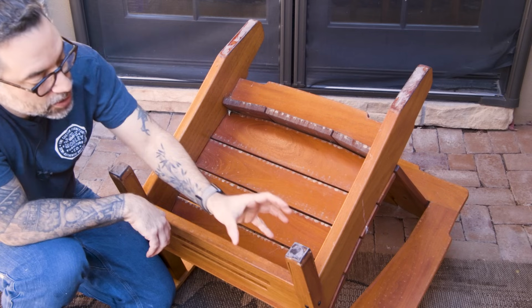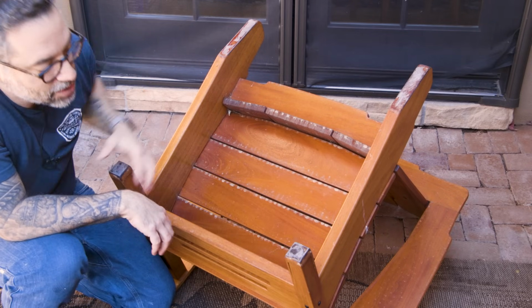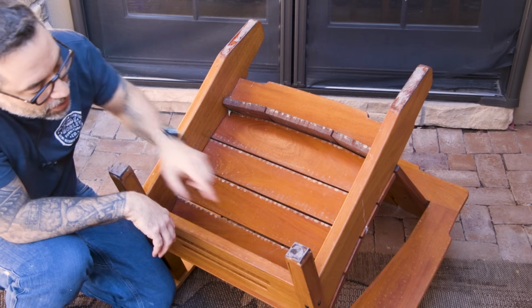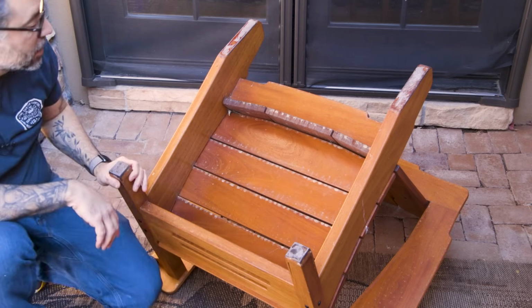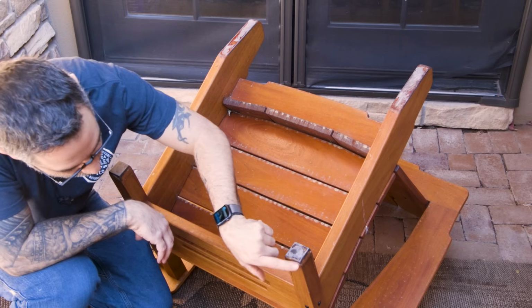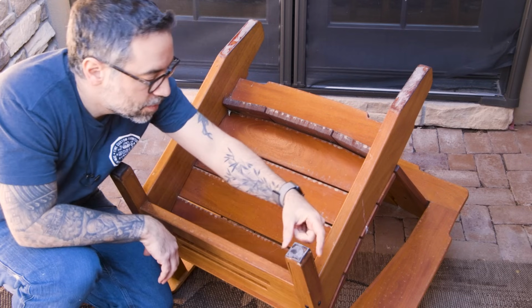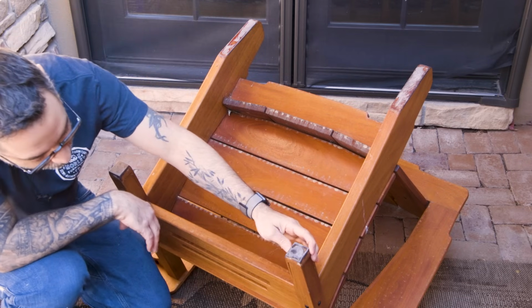The end grain is where it picks up the most moisture, so legs are an area that's like a real liability with outdoor furniture. So by putting this epoxy there, I just kind of protect the foot and prevent moisture from wicking up, and that seems to have held up really well. And the legs are in pretty great condition outside of a little bit of finish being brushed off. There's no evidence of splitting or excessive moisture absorption there, so that held up pretty well.